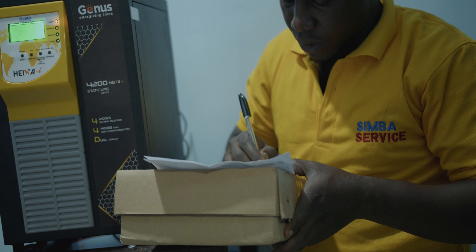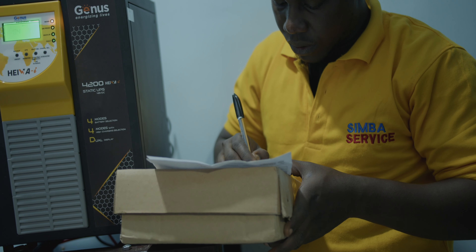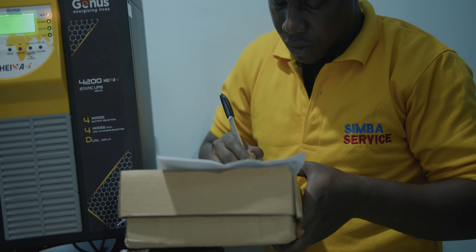A huge thanks to Junos for making this super easy for me. If the process hadn't been so simple, I'm pretty sure I'd be one of those people who ended up not upgrading their inverter when they needed to. I also like the fact that if anything ever goes wrong, I'm able to call them because of their warranty system and they would actually come back and fix it — take it, sort something out, bring it back, and install it very quickly. Thank you so much for watching this video, and I'll see you in another one.